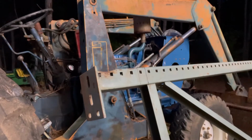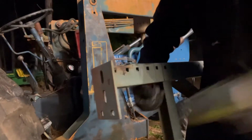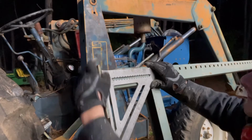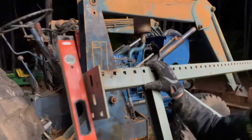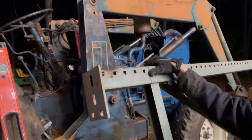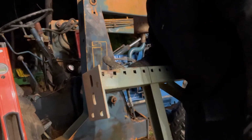It's not bent, it's collapsed on one side. Let me try something here. Worst case scenario, I just cut it off. Be done with it. Let's see what that does. Okay, so the pad is moving. It is moving and it's almost flat now. So, I think I just might do that. I might get another hammer on this side just to absorb some of that. And I'm gonna finish straightening this.